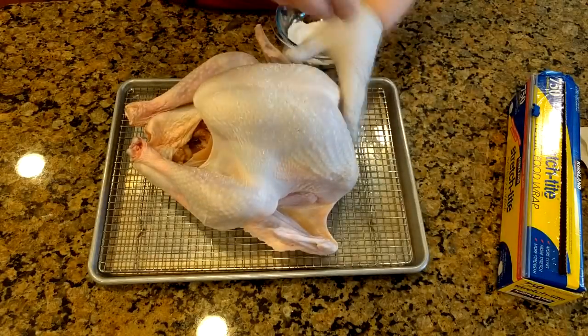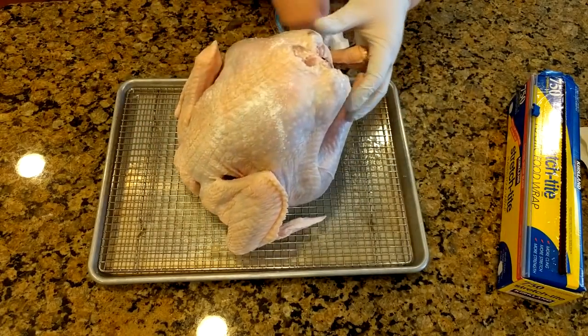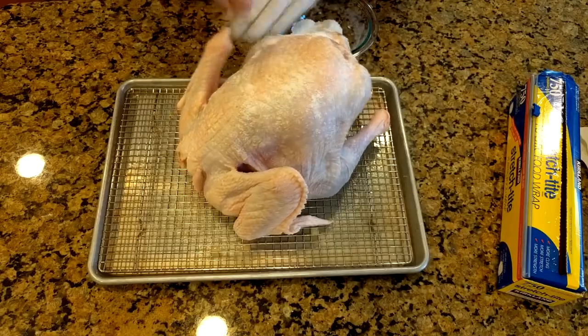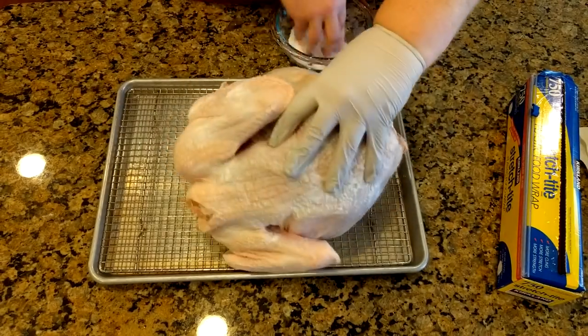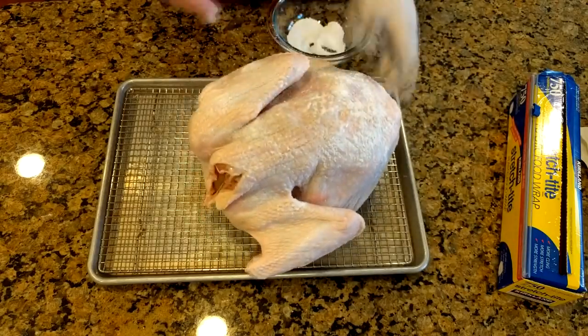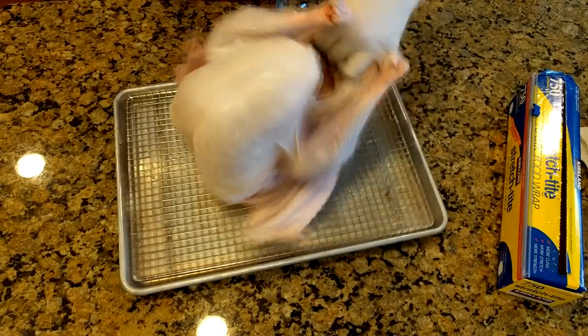Okay, so now we're going to apply the dry brine to the turkey. The recipe I used was 3 tablespoons of kosher salt to 1 tablespoon of baking powder. I made half of what Kenji Lopez wrote in his article because I thought it would be too much, and I ended up using all of what I made. So if you're going to cook a larger turkey, you might consider making the full amount.